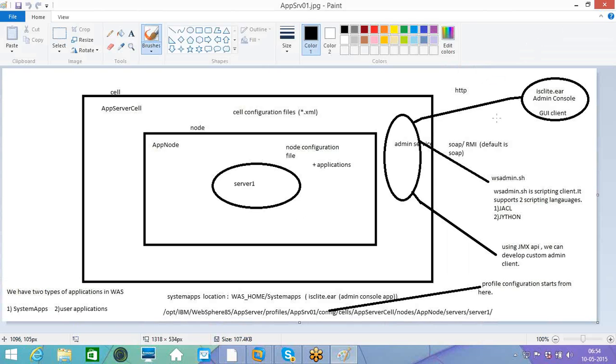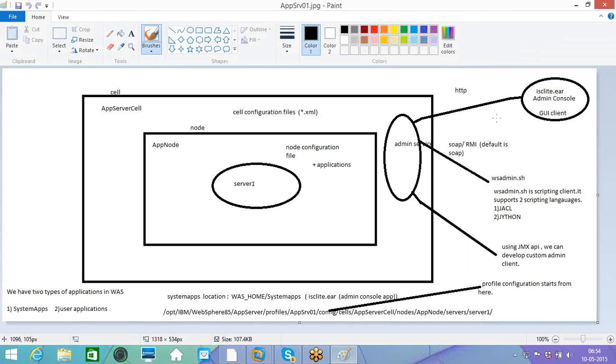Yeah. So generally, we have different scenarios to create multiple servers. One is, suppose in the production environment, to set up the cluster, we create multiple servers.